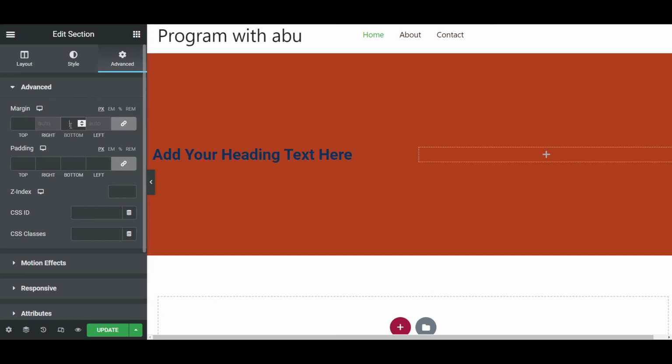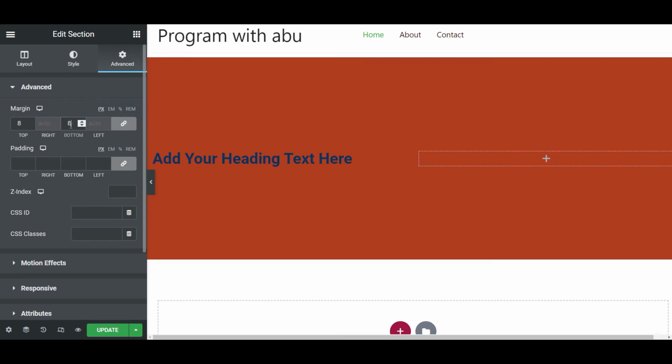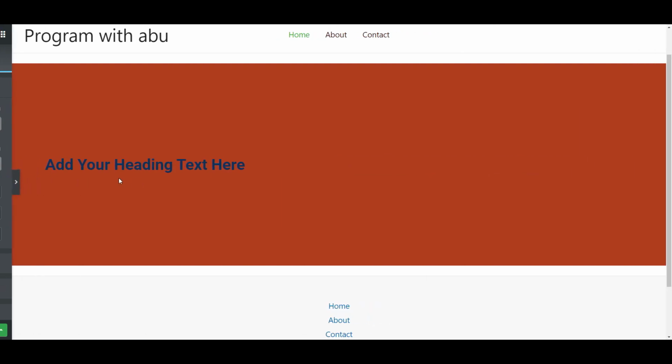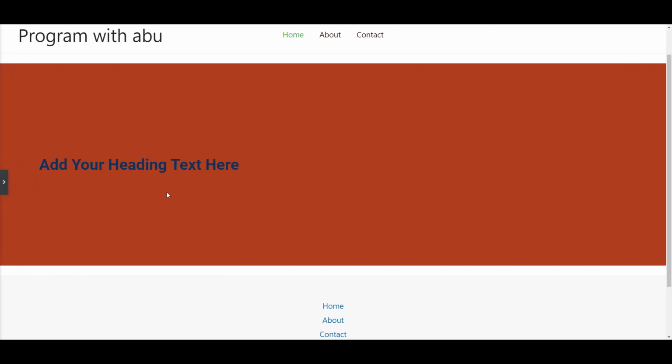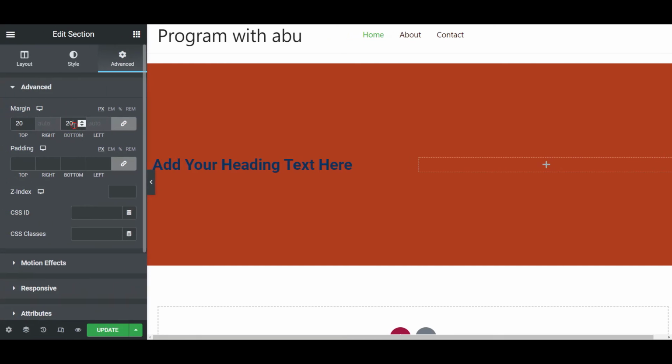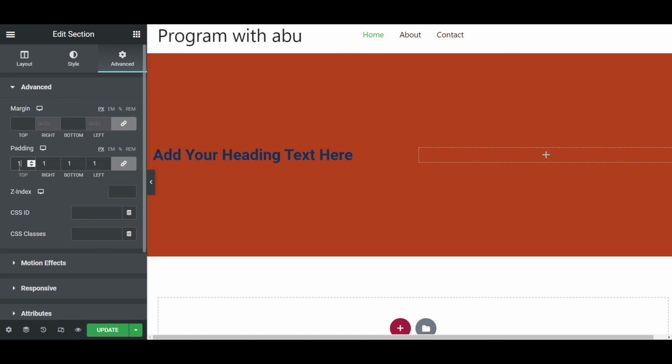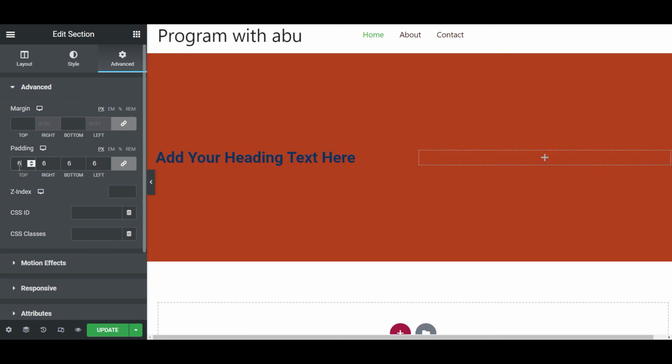Let me show you. If I increase this, you can notice that it's moving from the top also. You won't really notice the left and right because this is stretched out, but I don't want to change this. I just want to move the text here. So I'll adjust on the paddings, and you can notice the link. This means that it's linking the values together. If I change one, everything changes, if you notice.